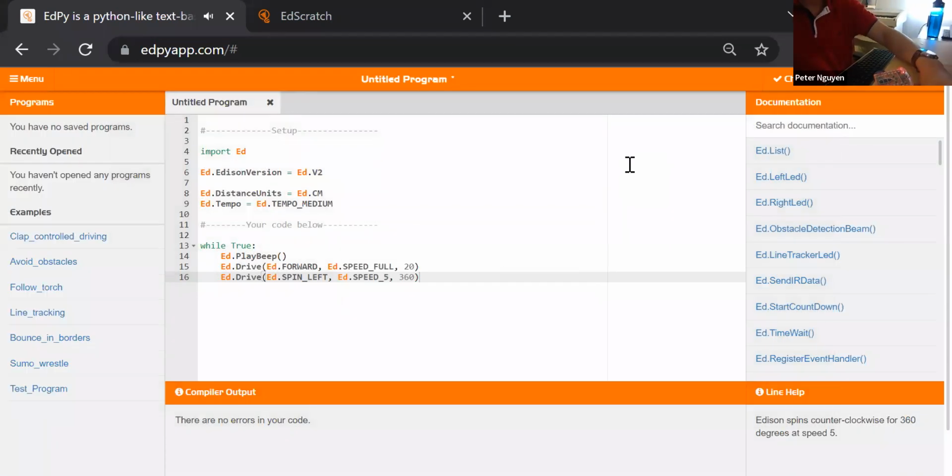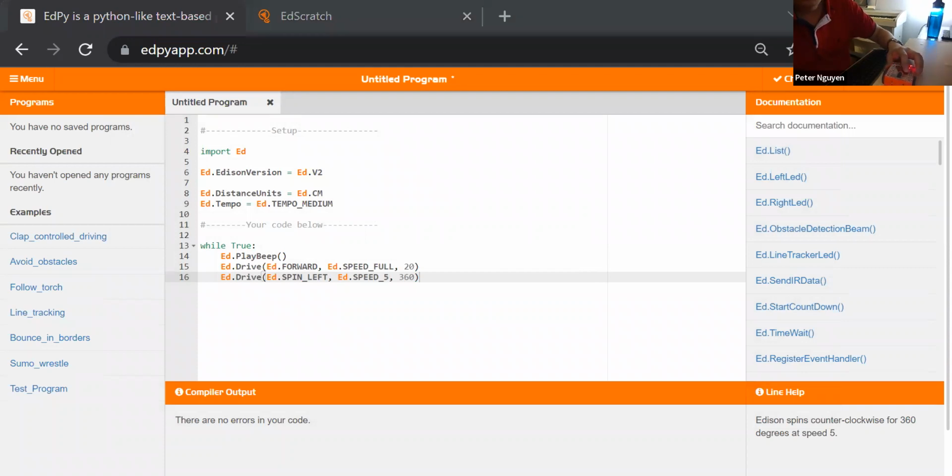Okay, so let's try some. Okay, so we'll see if we try on this. Yeah, so I just need some. Yeah, basically it's just running.